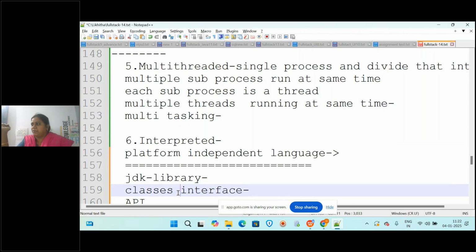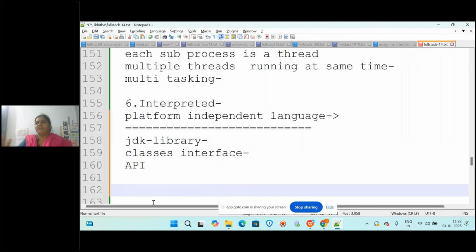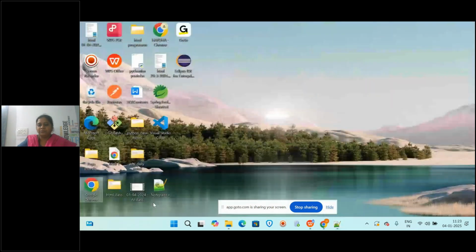It is not possible. In the same way, if you want to execute your Java programs, you have to install the JDK in your system. Then you can run your Java program. By Monday's session, everyone try to install it and come. So we will see our program from Monday. Along with concepts, we will see our first Java program, how to execute it. I will also show how to download it.